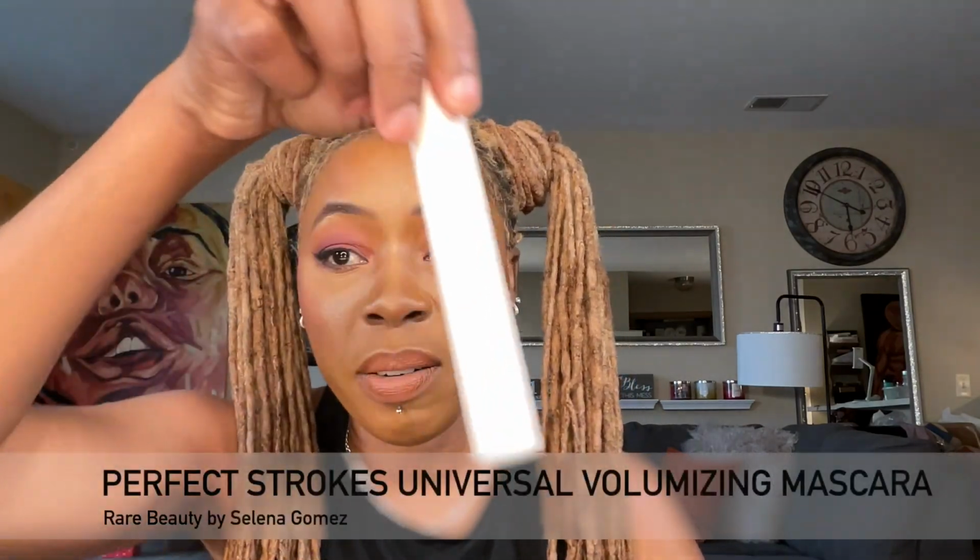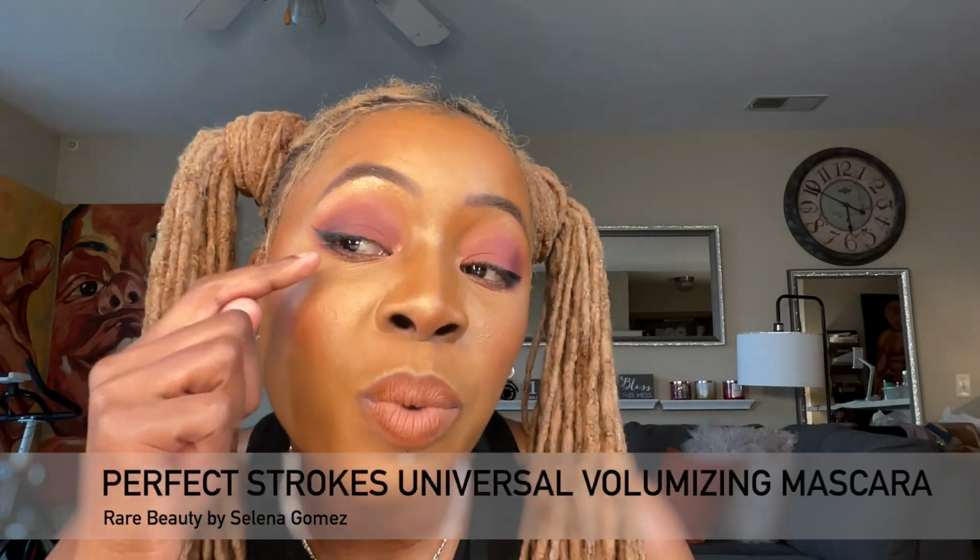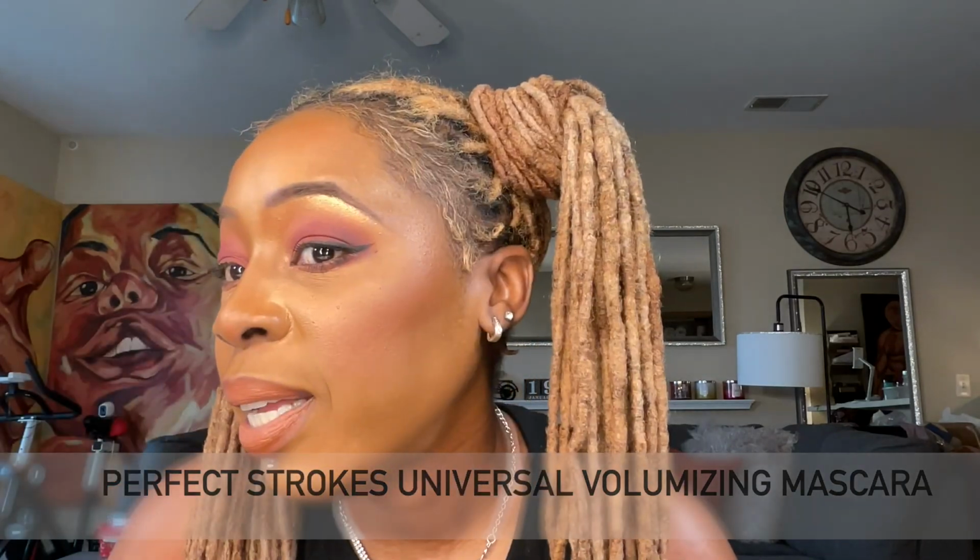One of the other items that I picked up was the Rare Beauty mascara. I liked this mascara. It's what I'm wearing right now. And I definitely like the fact that it combed my lashes out and it was easy to apply. I like the way it was able to get my individual lashes coated, volumize it, and I didn't have a mess on my lower lash line, which I usually do. So I'm not sure if it's just the brush, the bristle, or the wand itself, the length of it, that helped me to apply this better.